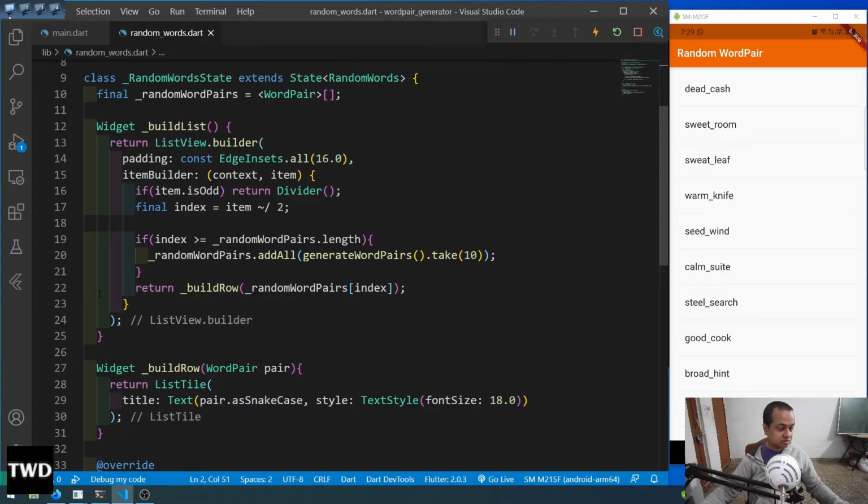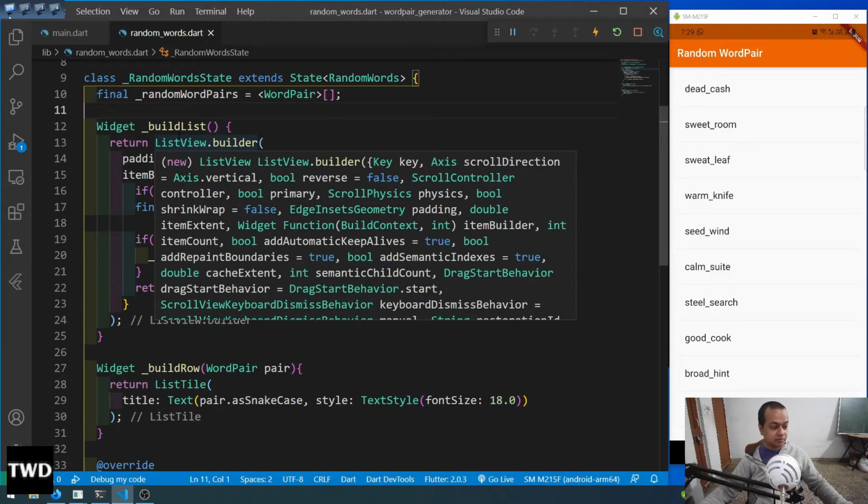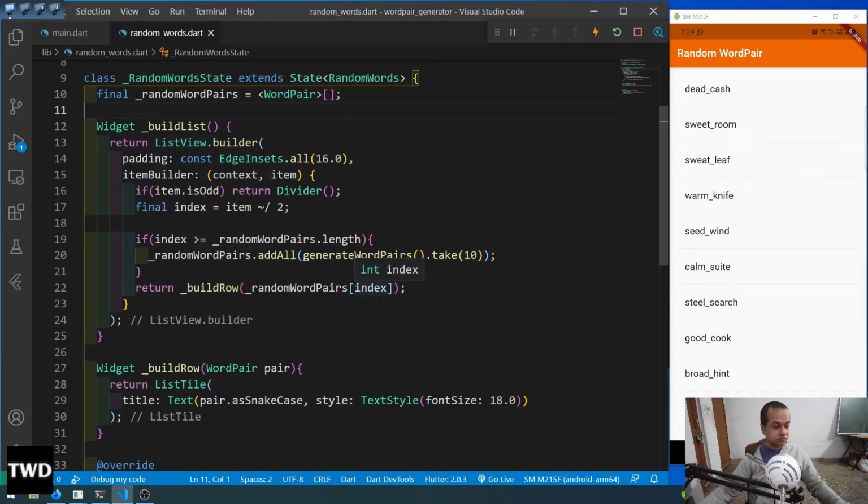Okay, so let's do that, and we'll come here, and we'll create another variable to save that word, so that we know which words are there.